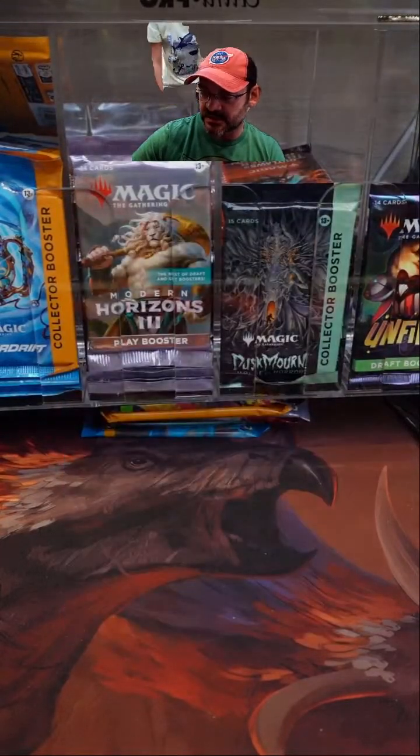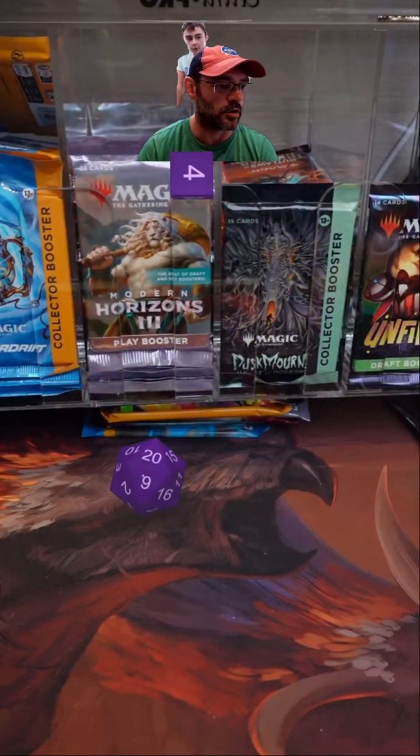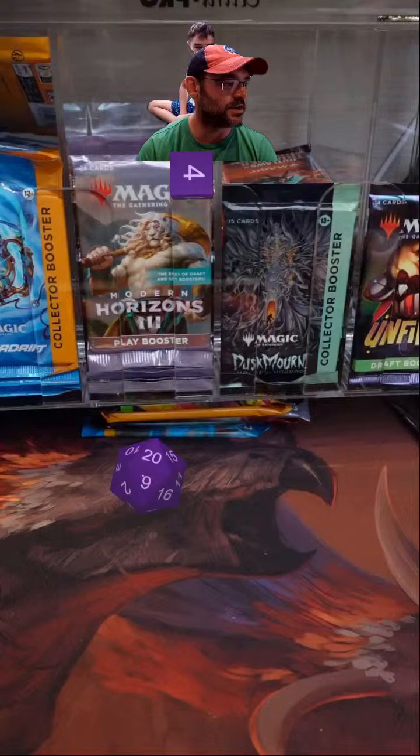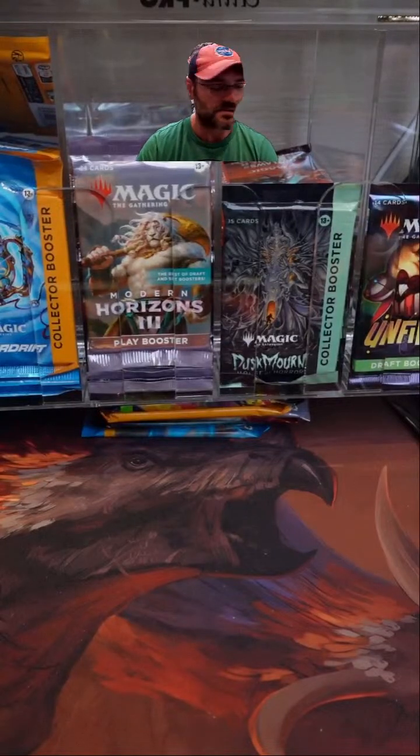That feral ghoul does not like you. He swings at you. Oh, you got lucky. That was close to a natural 20 there. Oh, that was close. That was really close, my friend. All right, you got lucky. They missed. What are you going to do now?